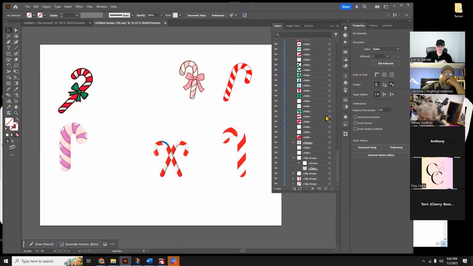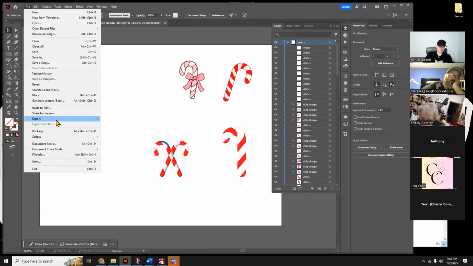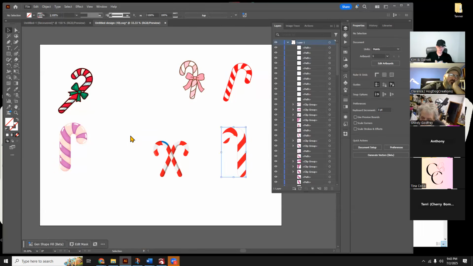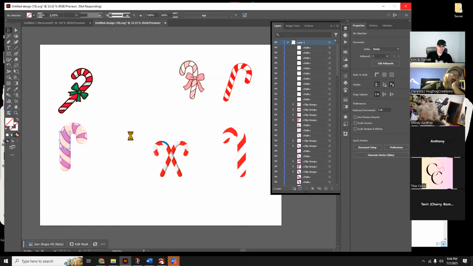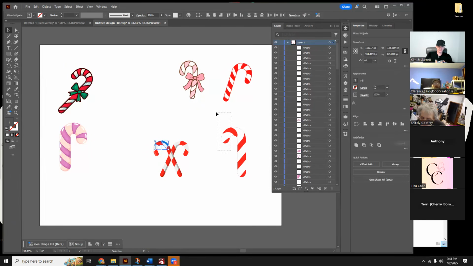For a long time, I was just using my layers panel and I was going through and doing the release clipping masks and ungroup. But I recently wrote a script. I don't know if you saw. So I can use this script here and it'll run through and it's going to get rid of all the clipping masks, but it's going to do it in a way that it basically redraws each piece. So it will bring back the original color. So there's 42. So, oh, it didn't catch this mask. So now we're free. We're good to go.